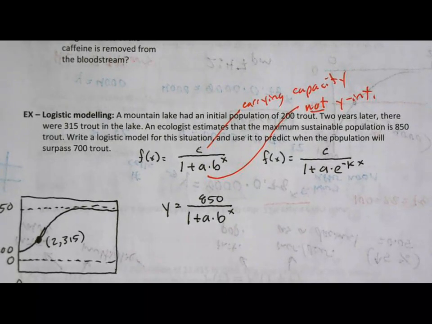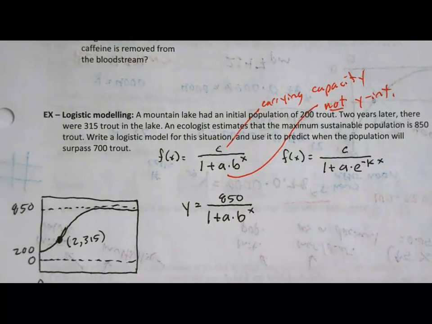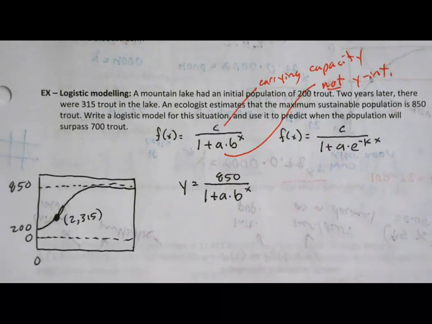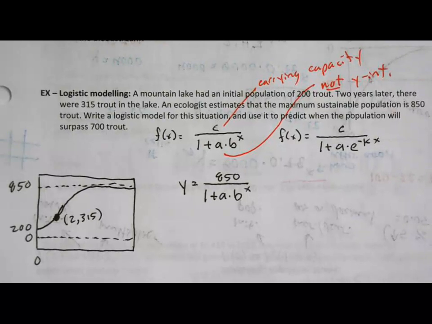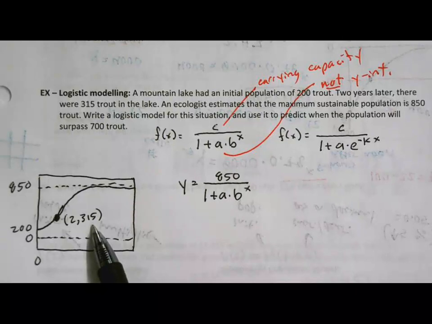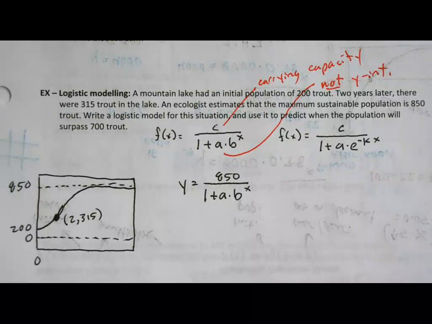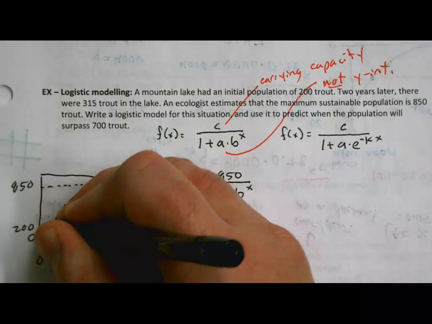We plug in an x and a y value. We pick some point that we know is on the graph and we plug that in, right? We're missing two parameters here, two values. We're going to need 2 points, and we're going to have to plug it in twice, okay? So we know that this point's on here. We will end up using this. What is the other point that we know both an x and a y coordinate for at this point? 0, 200. We know the coordinates of this point here too.